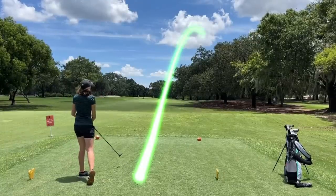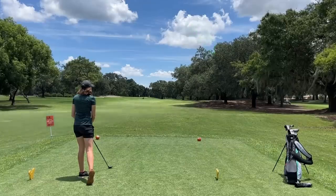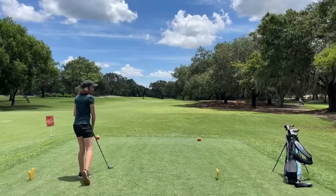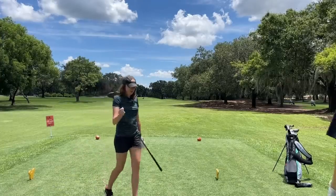Oh, that was crushed, but that's... Into the woods. Do we get a members bounce? We'll find out. I'm sorry about that one. We're going to test the workability of the blades. I think I should have choked up a little bit. Well, I absolutely crushed that club. Unfortunately, it's in the wrong direction. But if we ever find a ladies version of that or a lady shaft, I might be a buyer. Well, actually, a user. But nothing new here.